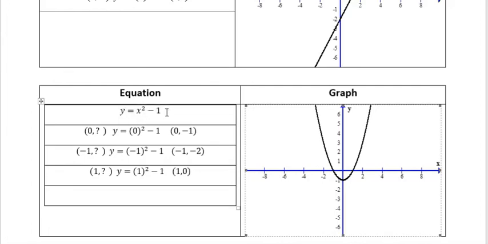Notice that the -1 at the end, again, is where we cross the y-axis, which is at -1. If I plug values into this, if x is 0, 0 squared is still 0, minus 1 gives us -1. If x is -1, then -1 squared is 1, minus 1 should be 0, right? But what happens for the second one? Well, if it's 1, 1 squared is also 1, and 1 minus 1 is also 0. So if you plug in a negative or a positive 1, you get the same answer.